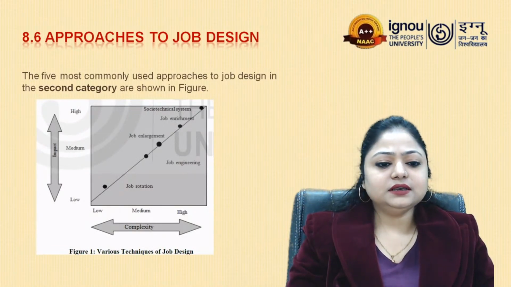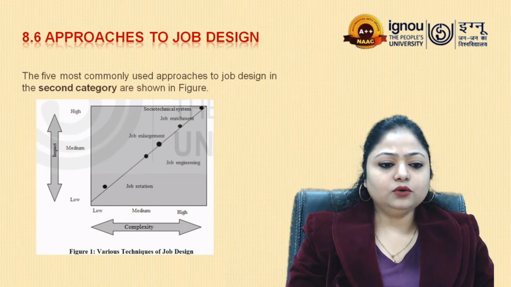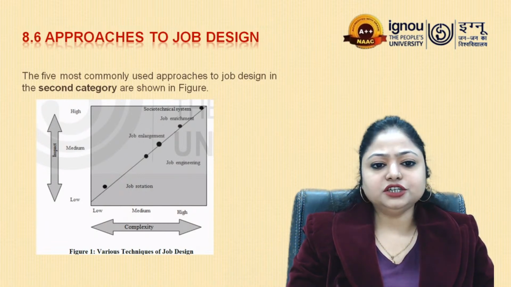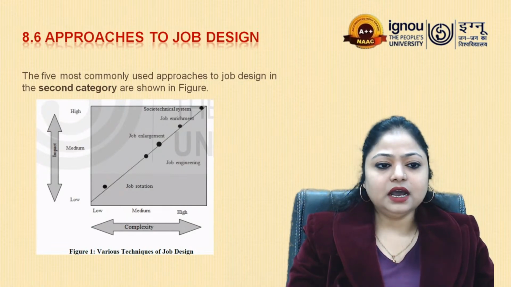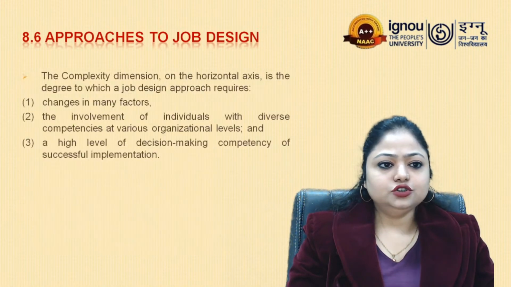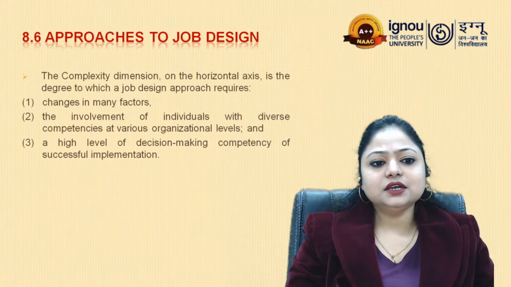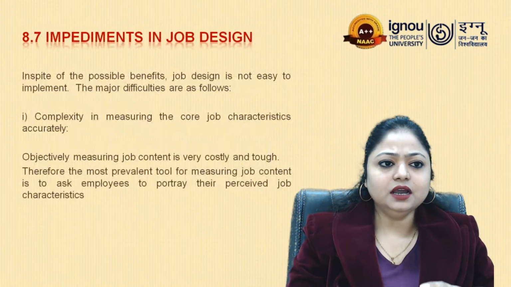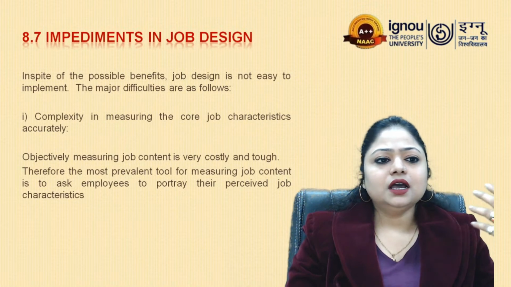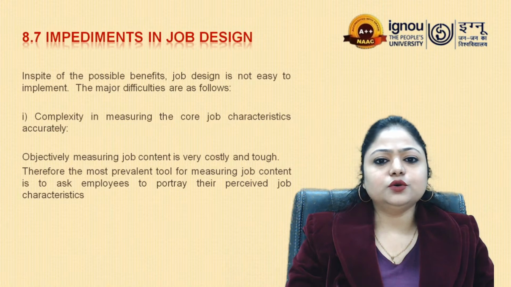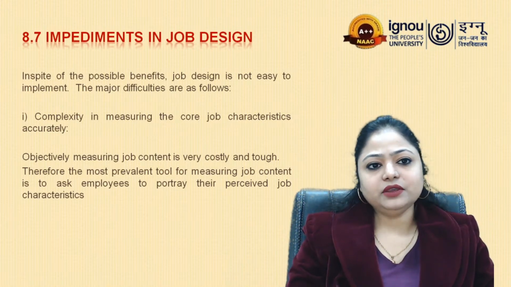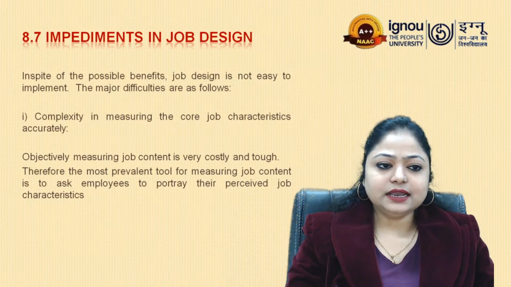if the complexity increases, it is low, then there is job rotation, job engineering, job enlargement, then job enrichment, and then socio-technical systems are there to provide job complexity as well as job enrichment, taking the second approach into consideration while designing a particular job. Then there are various issues faced while designing a particular job, like complexity in measuring the core job characteristics accurately can be an issue and challenge while designing a particular job.